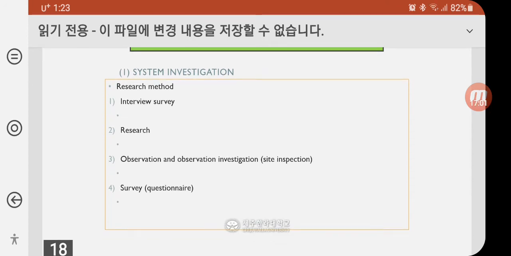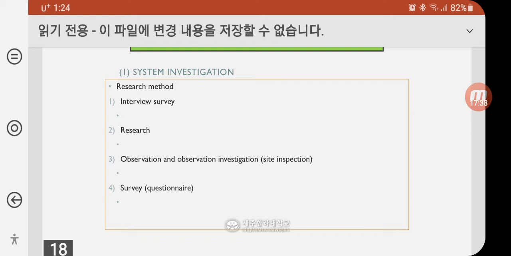Research method. The research method is composed of four ways. First, interview survey, that is how to face investigations. Second, data research is a method of researching the prepared data with reference to laws, price tags, internal regulations, and academic information.